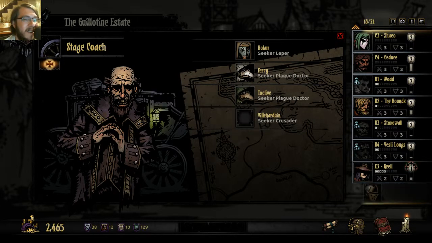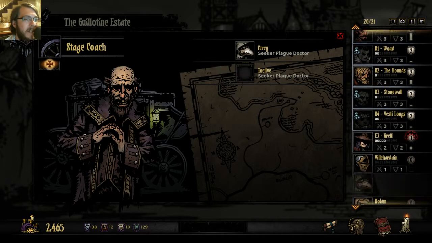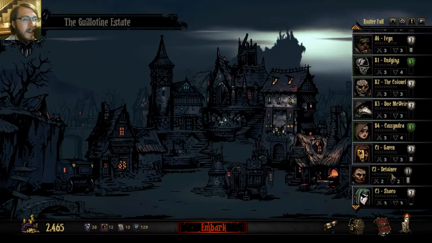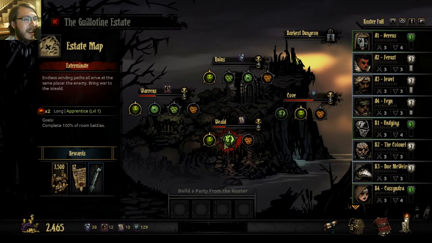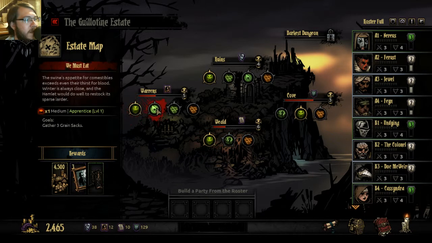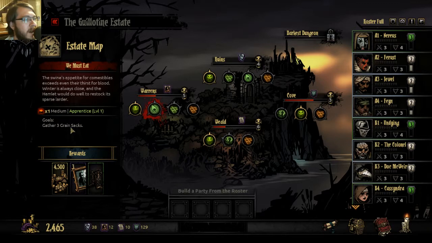But you can see now, since I've done a dungeon run, there's more people in here. I can recruit them, and they basically do another dungeon. But I want to show you guys a medium dungeon, and hopefully not get any of my dudes killed because I've spent a lot of money on all of these people. So let's see if we can find one that's not a boss fight. Like kill one wizened hag. The hag is just so powerful. Here, gather 3 grain sacks. We might be able to pull this off.